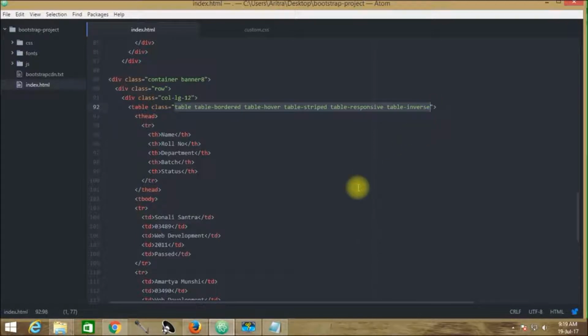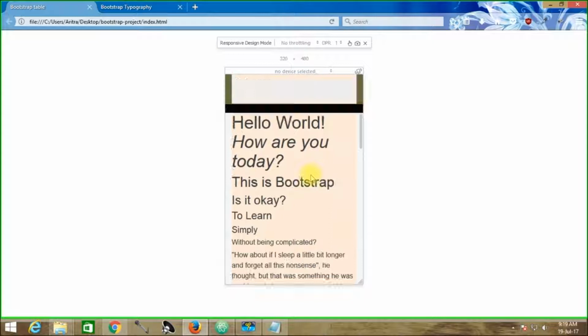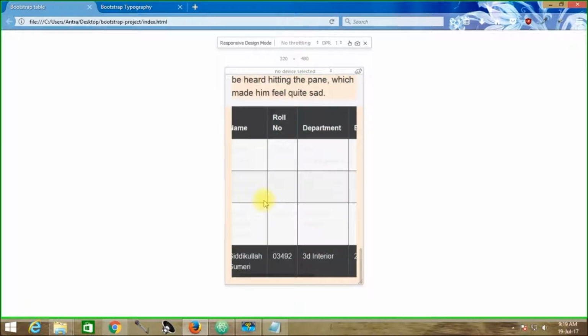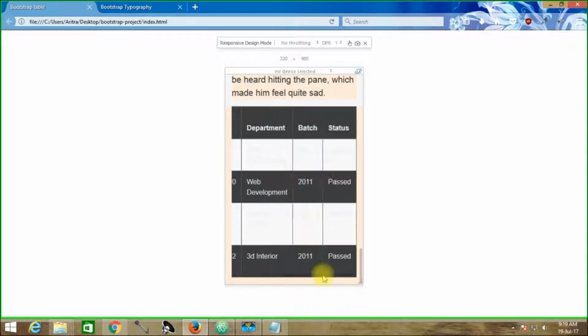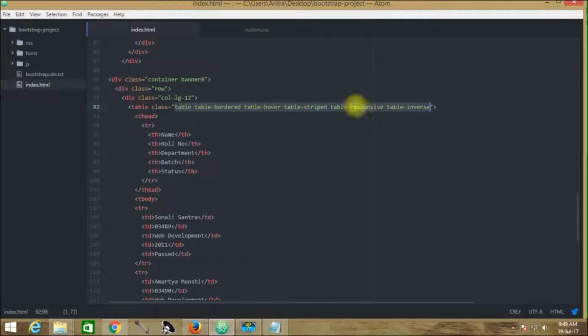So now all we need to do, again we need to press Ctrl S, get back to our project and reload. And now if we enter into mobile responsive preview, we can see that the table-responsive class is now working perfectly as it should have been. While using Bootstrap CDN, we can see that this table-responsive and table-inverse are working properly.